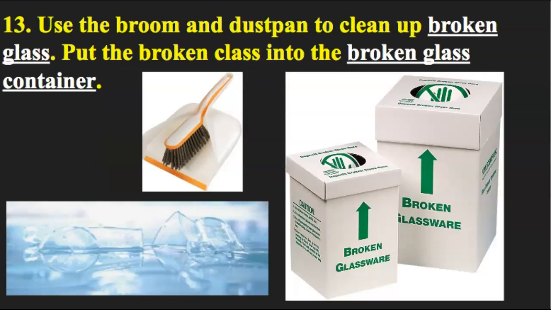Number 13, use the broom and dustpan to clean up broken glass. You never ever put broken glassware directly into the garbage. It's unsafe whether you're in school or at home. So we'll have dustpans, we'll have a long broom or two in our room to clean things up. The broken glass goes into the broken glass container. This way the custodial staff knows anything that's in here could potentially cut them.